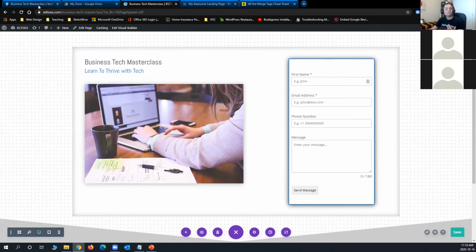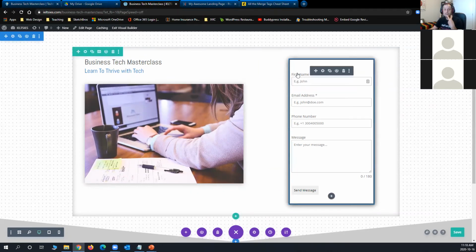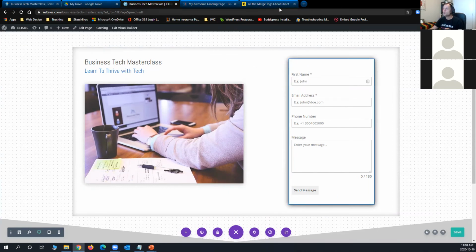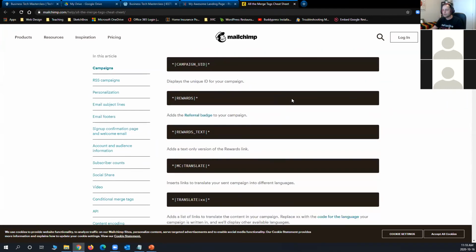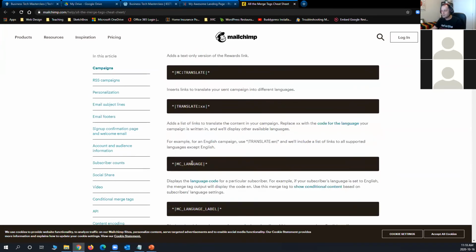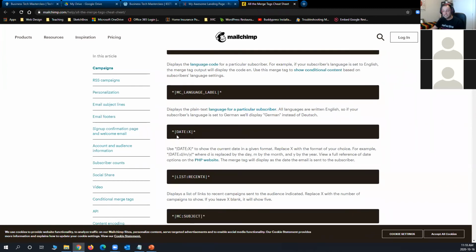A merge field is the same thing. A viewer sees first name, email address, phone number, correct? What a computer sees is this: asterisks, a separator, whatever code. For example, name or email or language or date.